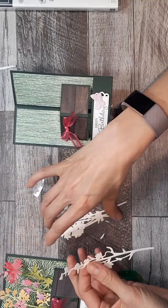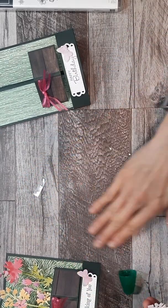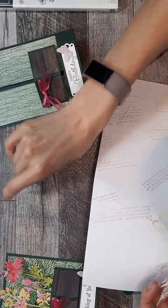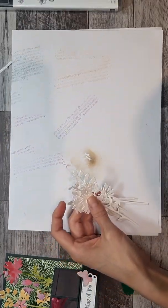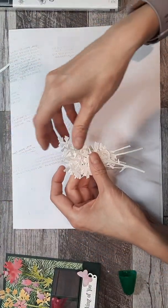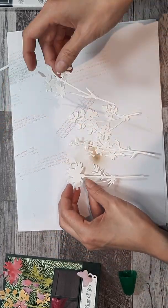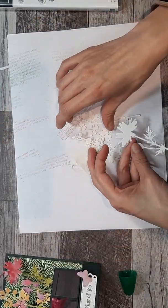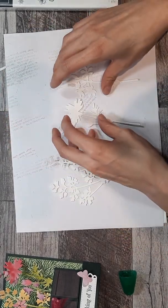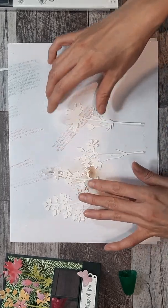And now we can start coloring our flowers. I'm gonna bring in a sheet here, because it can get a little messy, and you can use any color you want to do your flowers. I decided to use the In Colors just because they're new, and I thought, hey, why not?